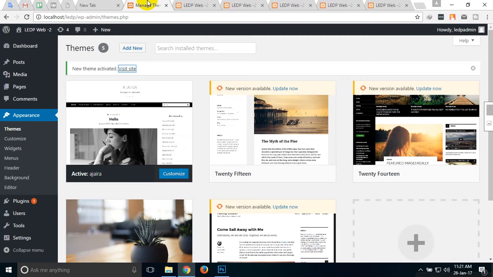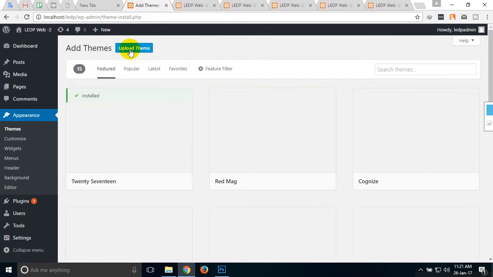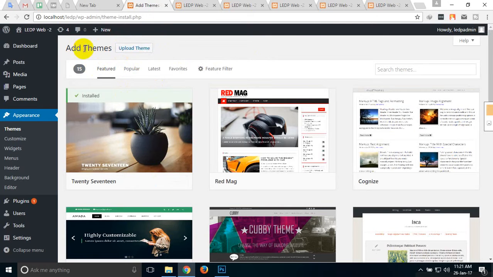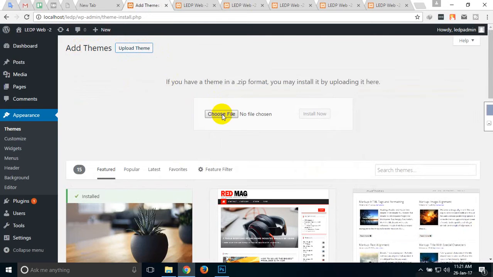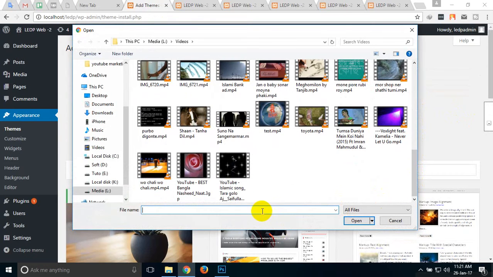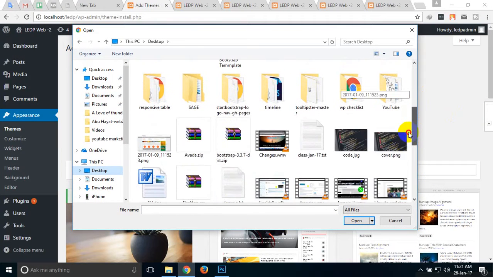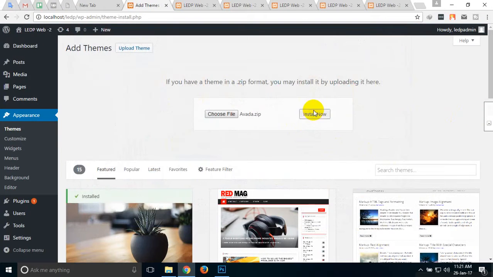So we have to click add new, and we have to click upload theme. Then we have to choose the zip file of the theme. I'm just going to choose that file which is available on my desktop, selecting that avada.zip, and install now.